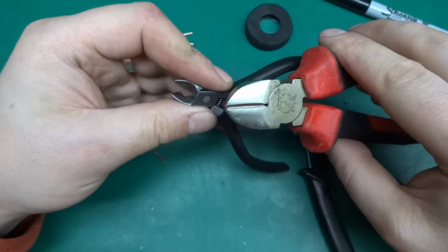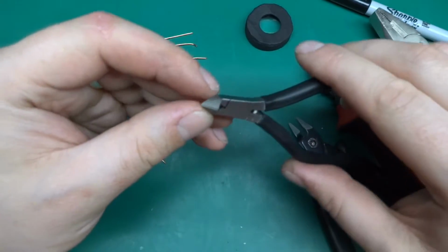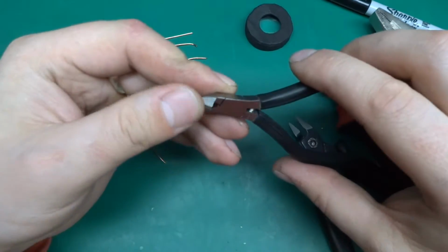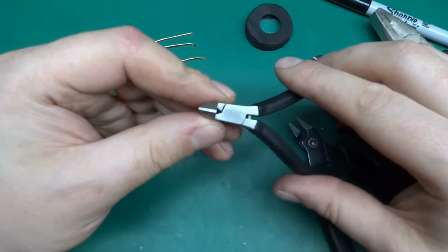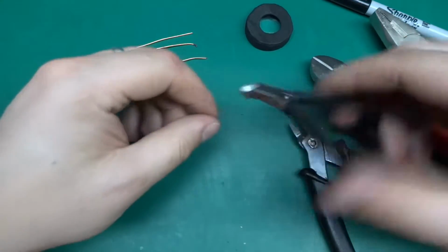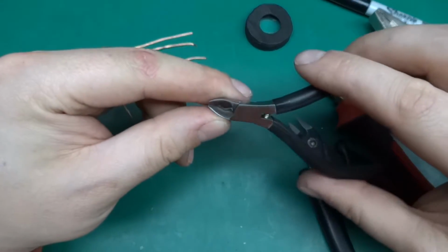They're made out of metal, but what struck me is the way they are made. They will cut flush, and for precise work, if you want to cut something just right, lead right by the board, those are perfect.